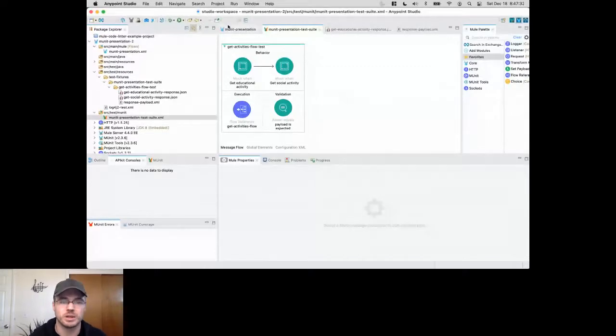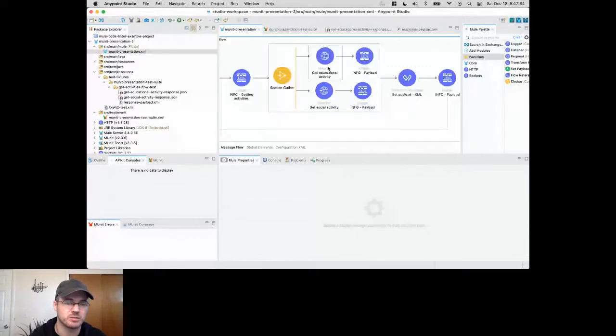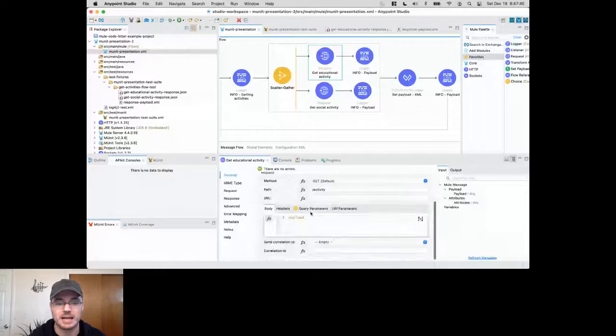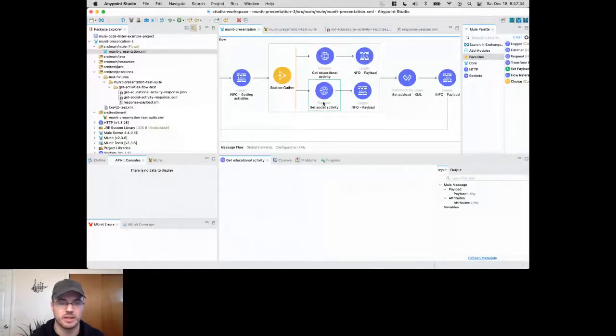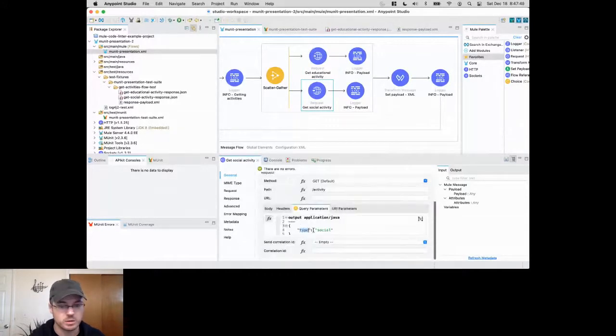The reason being is because I have an interface contract for both of these things. Getting educational activity expects that I send it a query parameter that has type education. And this thing expects that I send it a query parameter of type social. Now, how do I assert something like that, right?